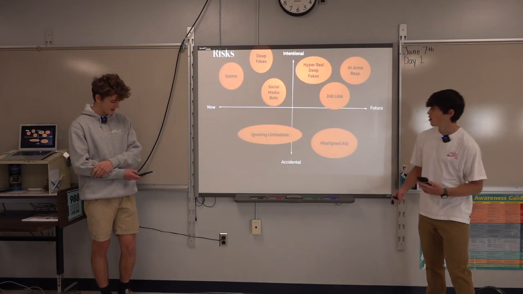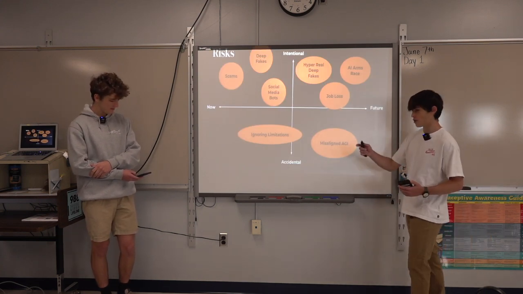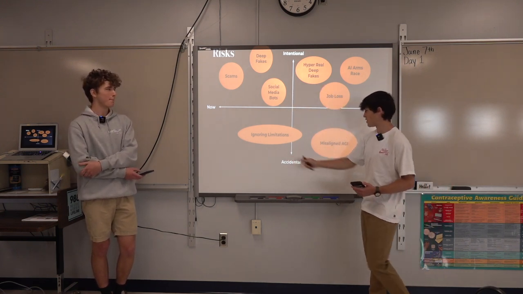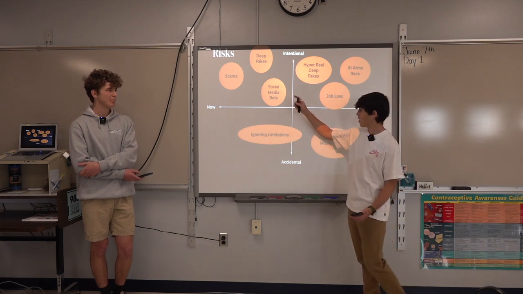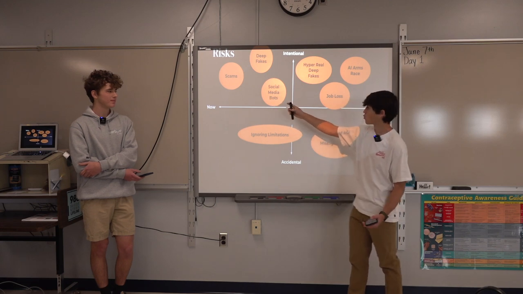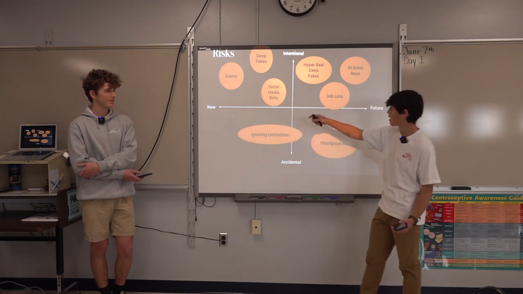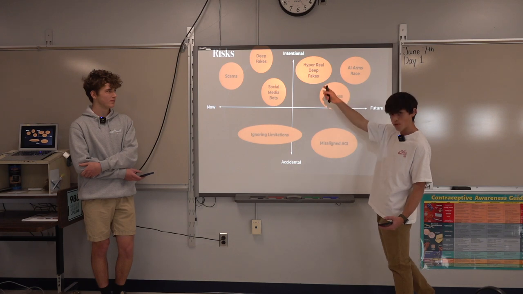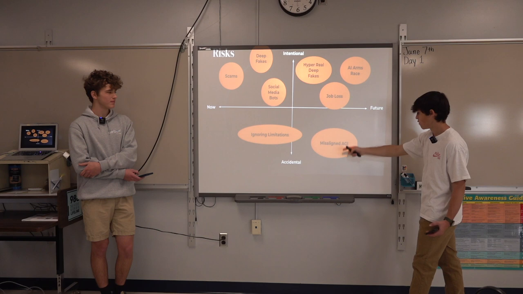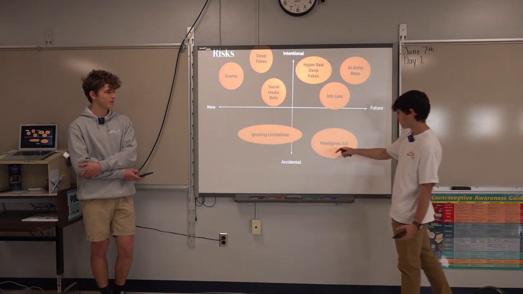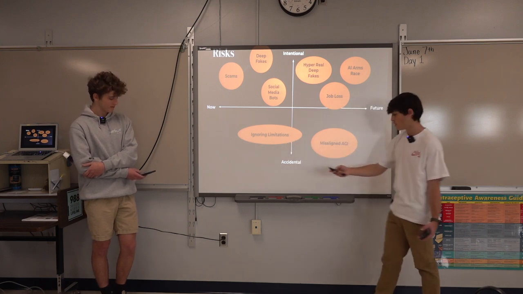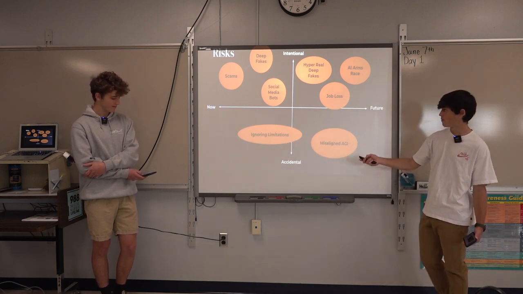Here we have a chart of some risks associated with AI. Here we have the present, the future, intentional risks, and accidental risks. Now, intentional risks now are scams, bots on social media, and deepfake videos and voice lines. In the future, we could see hyper-realistic deepfake videos, job loss, and AI arms races. In the future, for accidental, we have misaligned potential AGI, and right now, we have ignoring limitations of AI systems.